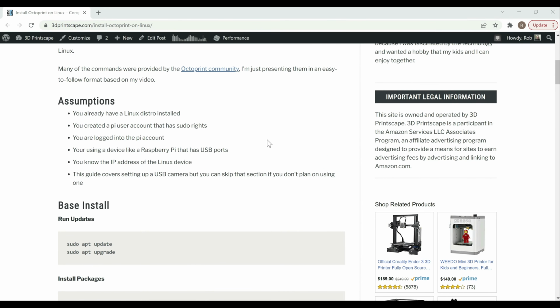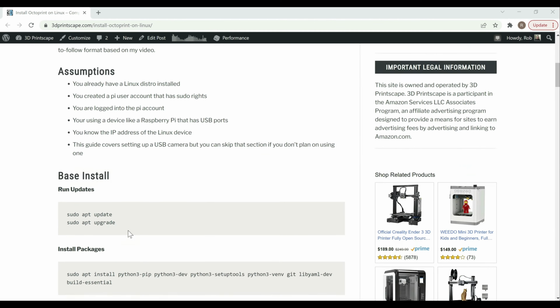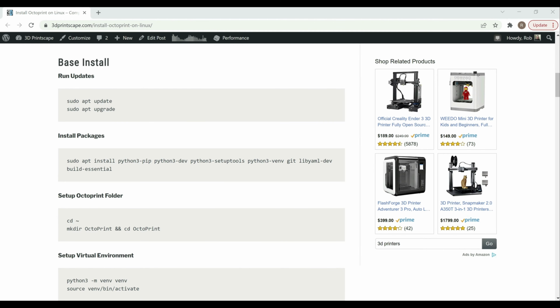Alright guys, so we're here at the computer. I pulled up my site where I have all the install instructions we're going to be going over. I list out the assumptions, which I'll talk about here in a minute. And then I have all of the commands that I used in text boxes so you can copy them without having to worry about formatting or anything. And if there's enough people that are interested, I can also make a script that runs through all of this and just does the setup start to finish for you guys. I didn't want to spend the time on it if there wasn't going to be much interest, because it would probably take several hours at least.